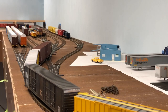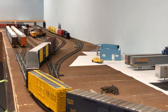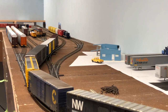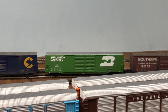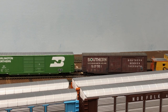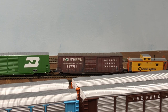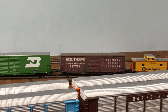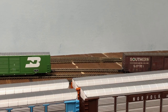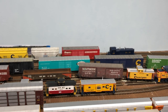Returning to the operations, the crew shoves the train into track 2 of the Penmary Yard. This train is destined for the auto assembly plant and is mostly auto parts. The cars have already been blocked to expedite delivery. The last 50-foot boxcar won't fit in track 2, so it's spotted on track 1 with two other cars previously delivered for the assembly plant.